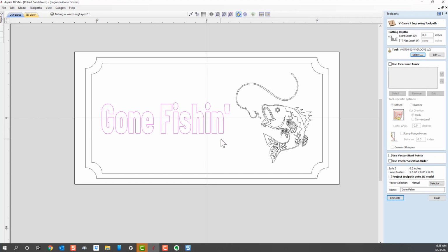Now we're using the same words. We haven't changed anything. All we've done is change the bit. I'm trying to demonstrate how the bits react and why it's important to get to know how they're going to react and how to use your preview function. So we'll hit Calculate.